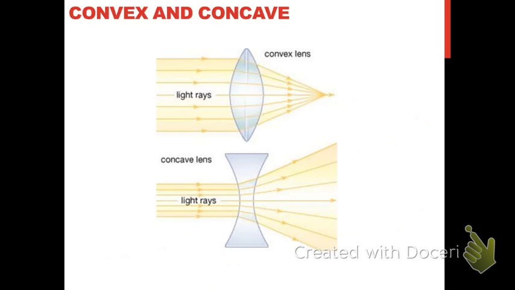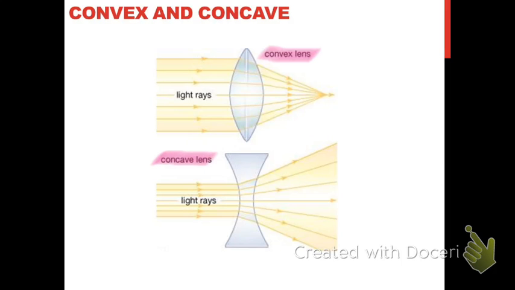The next thing I want to talk to you about is how you determine whether a polygon is convex or concave, because that is one way that we classify polygons, as convex polygons and concave polygons. And since we're talking about those words convex and concave, the other place I know that you will see those particular words is in a science class when you're looking at lenses and how light shines through a lens. There are 2 common types of lenses that are used, and one of those is a convex lens. The other one is a concave lens.